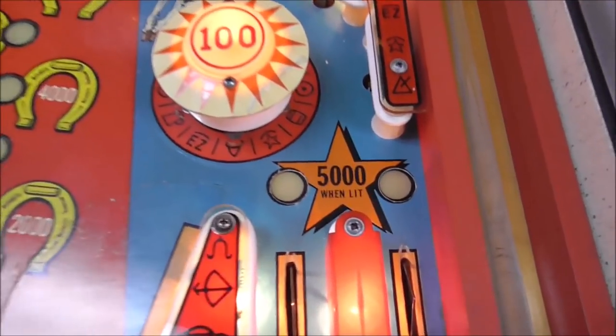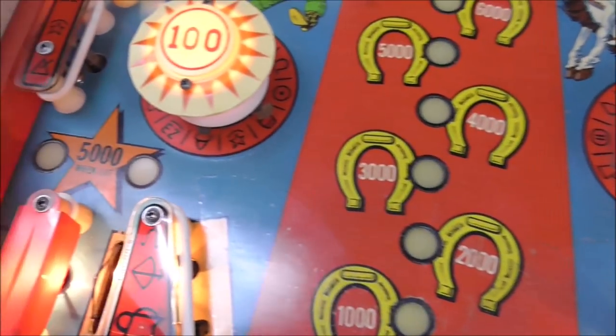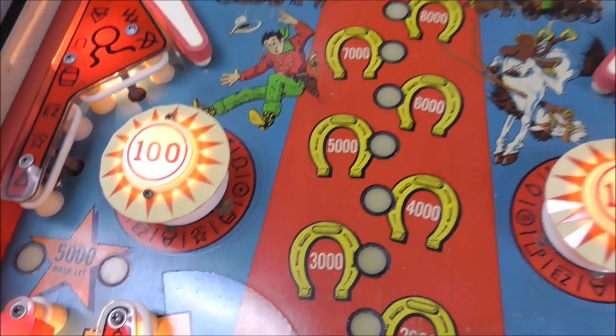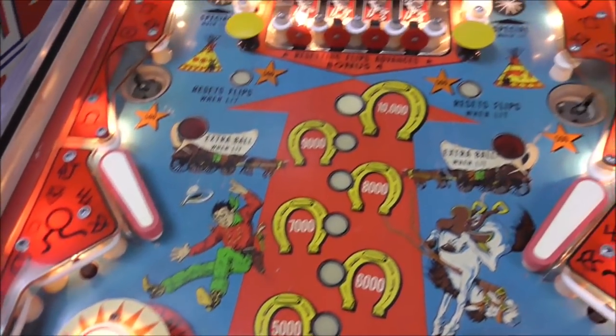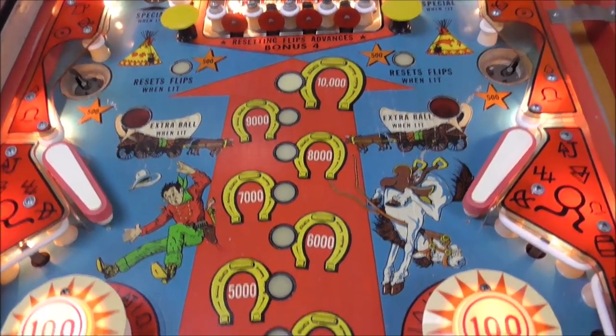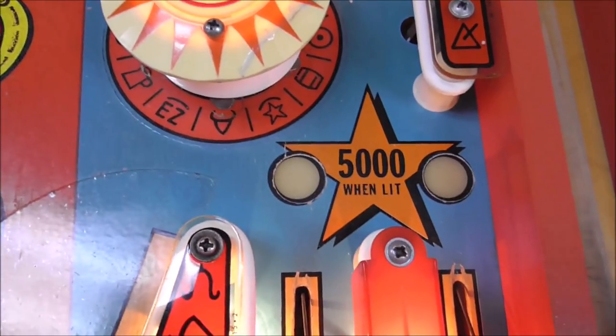Stars everywhere, like on the cabinet. So this game's very symmetrical as far as the playfield layout, but also the stuff on the playfield matches the cabinet, which matches the back glass. So the stars on the playfield.